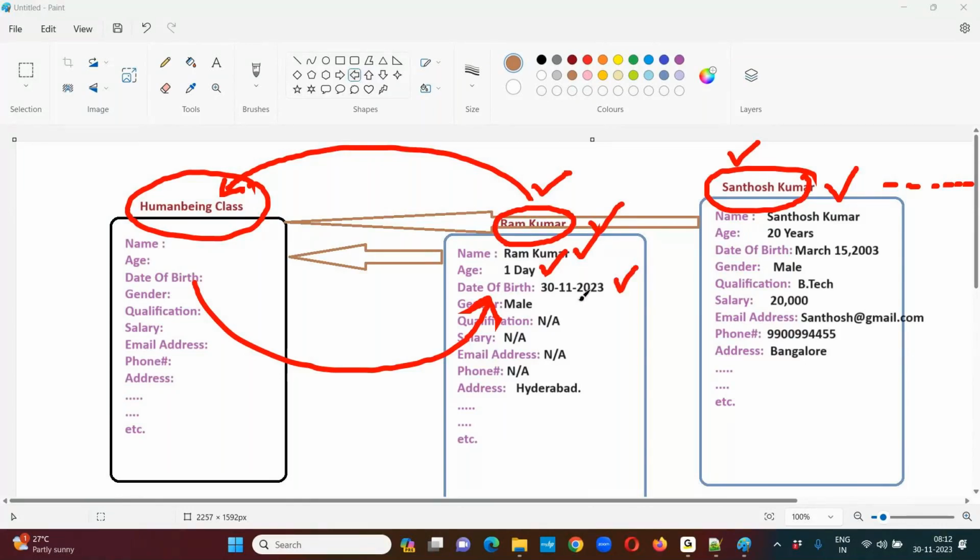A class holds some set of business logics which can't be executed on their own. We need to invoke them. We have to call those class members. In order to access those members, we need a reference, a key, which is called an object. Without the object, we can't access the class members, and we can't invoke the business logics. That is the functionality.